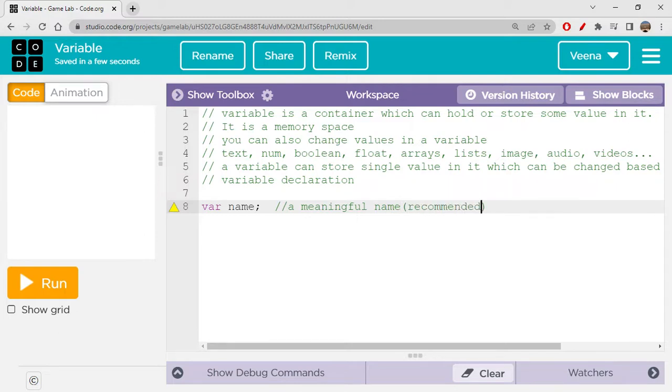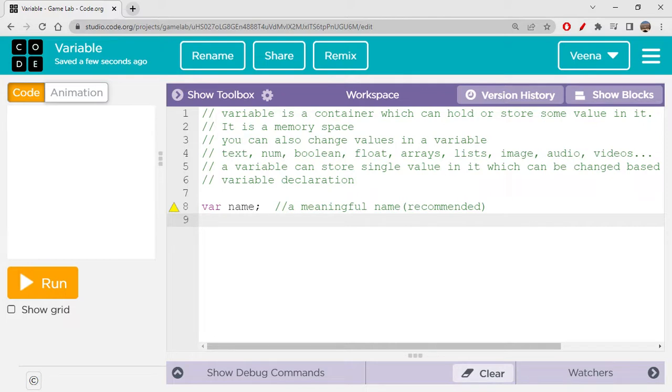This is called variable declaration only. With var name, I'm just declaring a variable called name, but I have not assigned any value to it yet. It's just allocating the space, but it did not store anything.